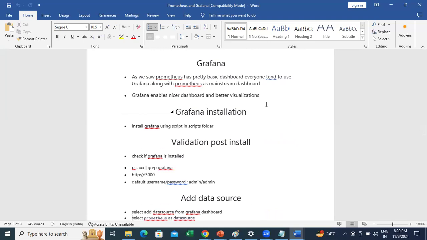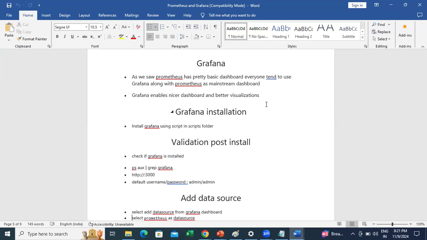Once it is done, then I'll be jumping on to Kubernetes. Tomorrow I'll be starting at 6 o'clock. Will that be okay? Yes, for me. Others? Yes, ma'am. Today my energy levels have decreased and I am not energized. My tone will change and I won't be able to explain in a clear way, but I want it to be clear. So tomorrow I will be taking 6 o'clock. 6 to 8:30, 2.5 hours I'll make. First half an hour, I will showcase Grafana and Prometheus dashboards. Then for 2 hours, completely Kubernetes. This week there is a lot of Kubernetes, and next week also Kubernetes, and after that also Kubernetes. So spend some more time with me in the coming weeks, and we will start early at 6 o'clock. Anything else you want to say?